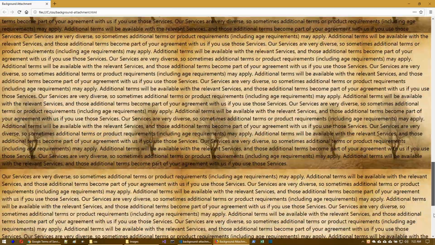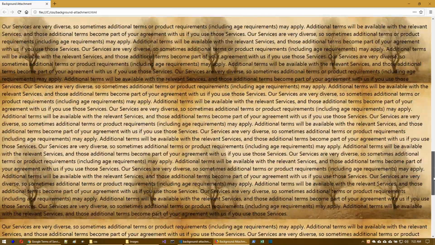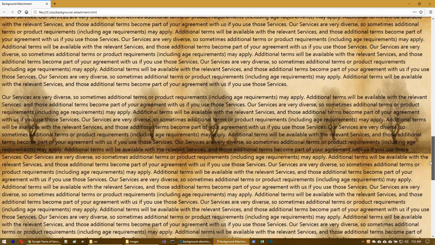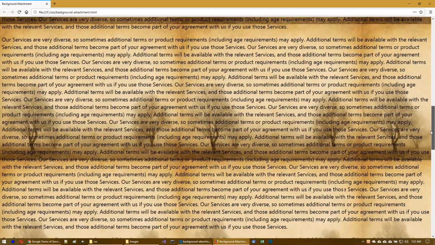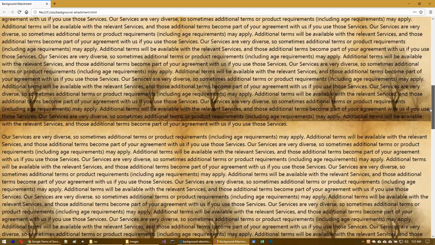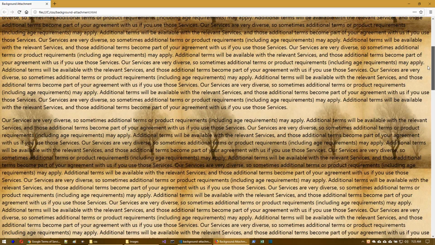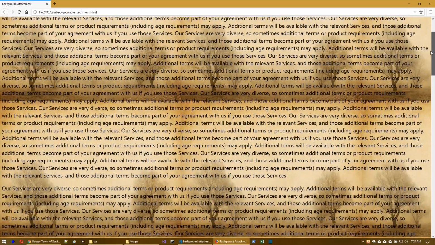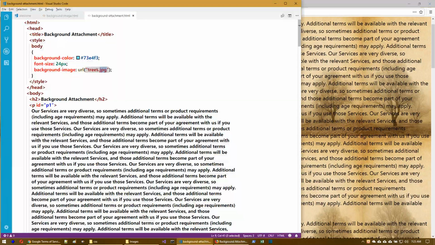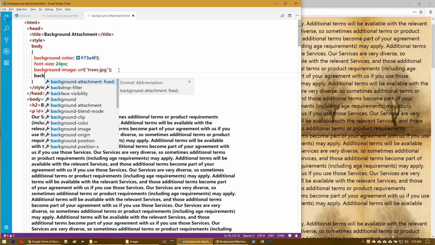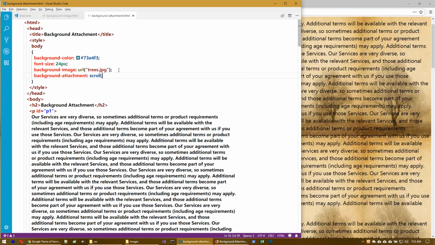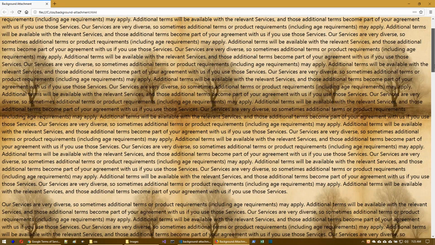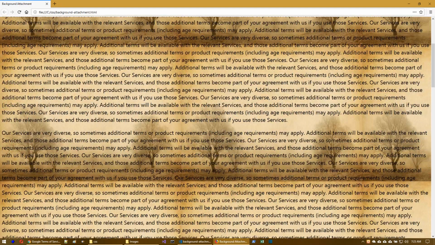Notice one interesting behavior. When you scroll the page up and down, carefully observe the background image also moving along with the text. Text and the background image both are moving simultaneously. Okay, you can see that feature. Now, if you are giving background attachment, the default option is scroll. Scroll means, as we have already seen, the background image will automatically move along with the text.